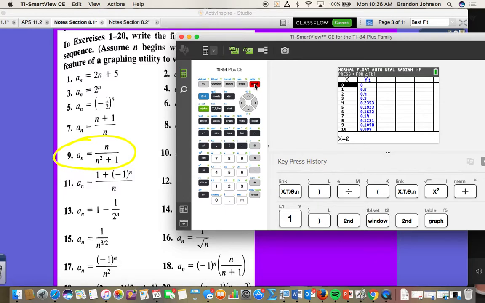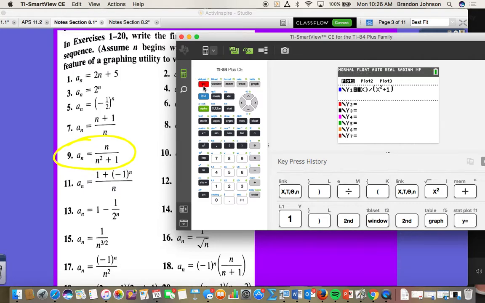Nikki? What's the second button I was supposed to press? There's an error there? For this specific one? Do I need to put it in parentheses? Yes, that's my fault. I should have said that. Make sure that if you have a fraction, make sure you put those in parentheses, both top and bottom, because your calculator doesn't recognize that the bottom part is all on the bottom. So that right there is important.